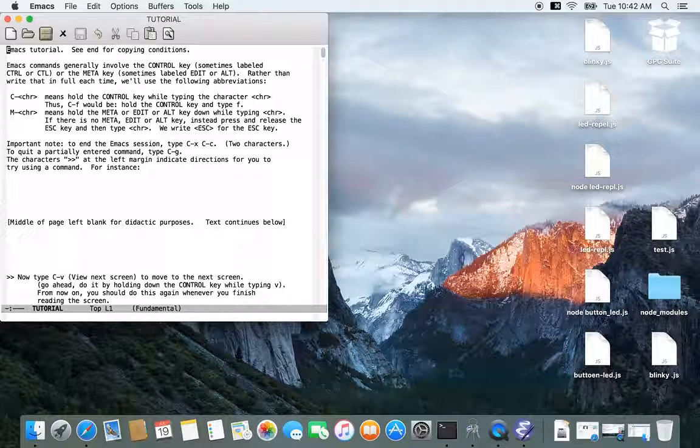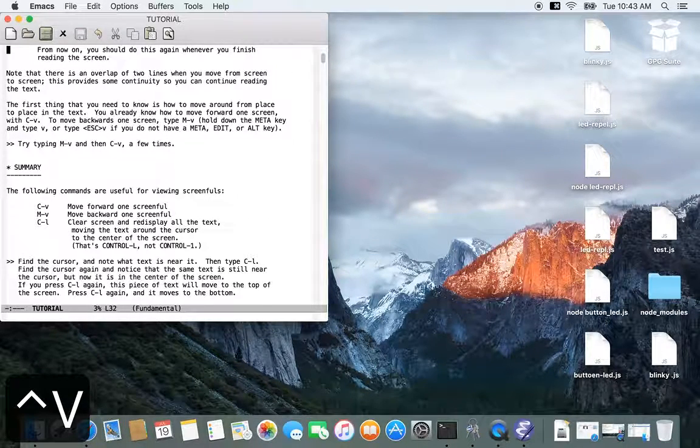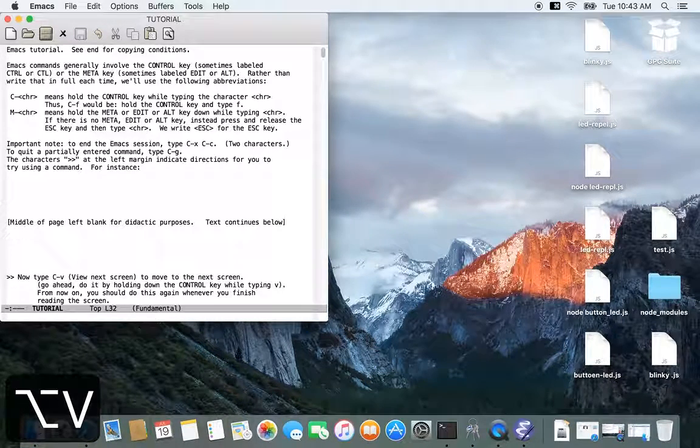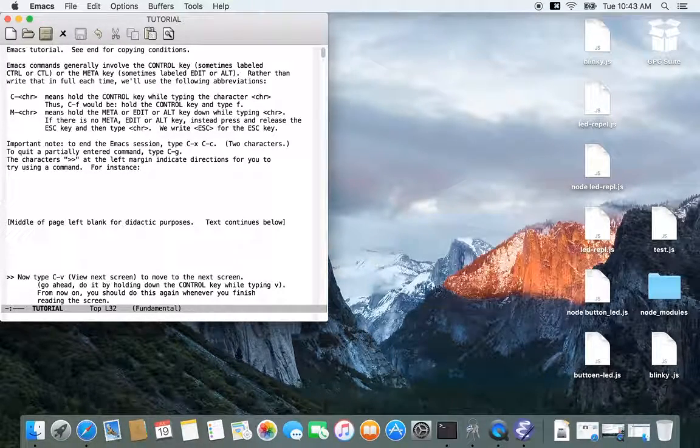Now we're going to view the next screen by pressing Control V. And so that moves us one screen ahead. If we want to go back a screen, we do Alt V or Meta V. And that slash with a dash is just the Alt key, the way it's represented on Mac.